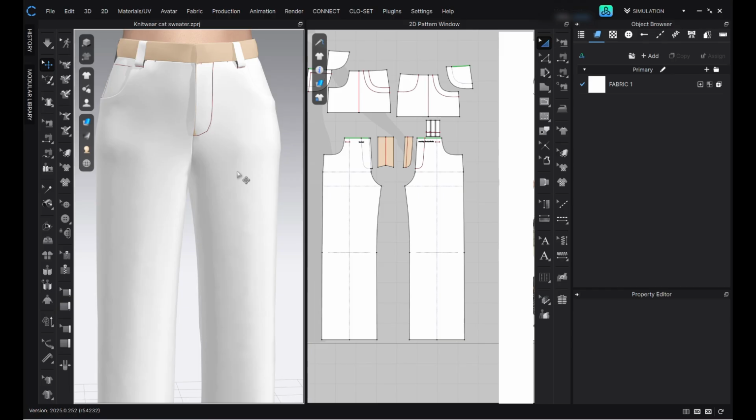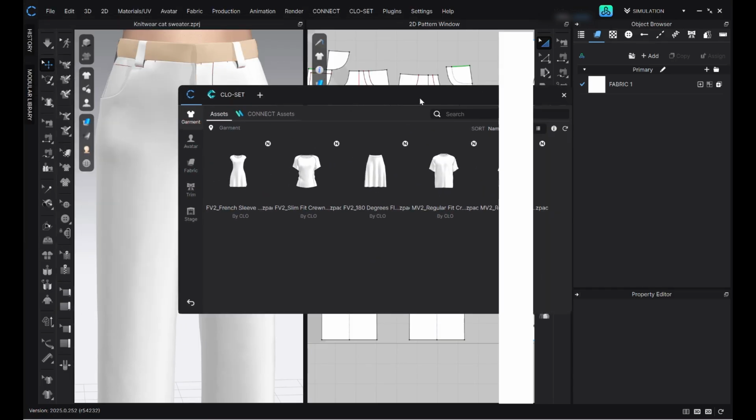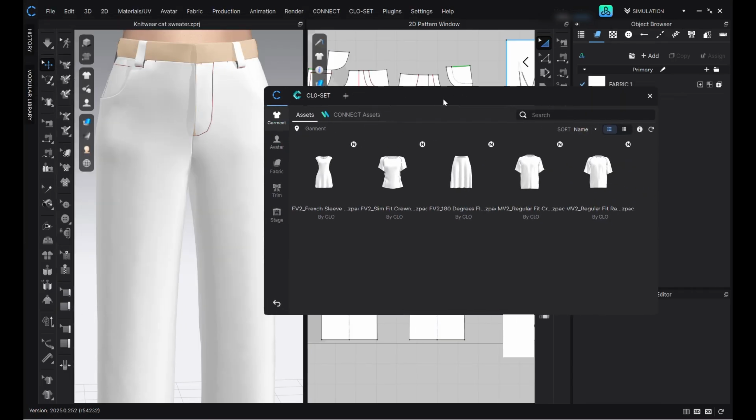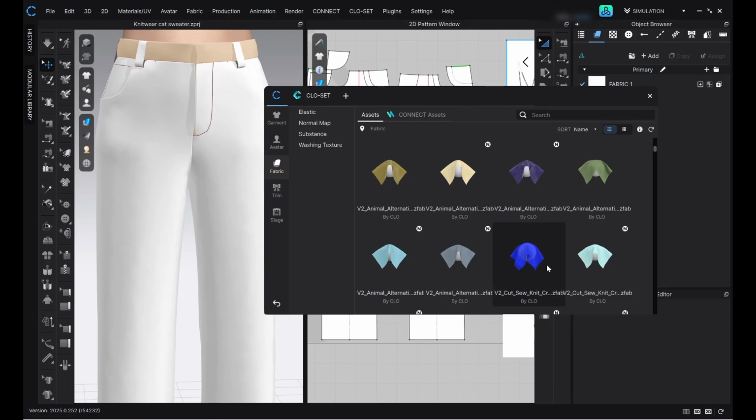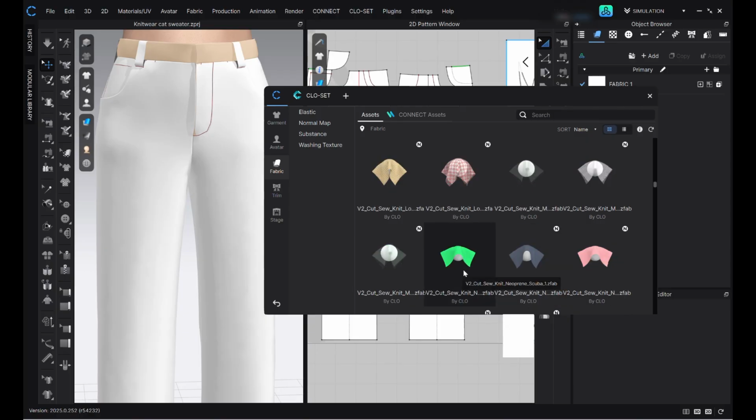There are several ways to add digitized fabric in CLO, and today I'm going to share a few of them with you. The most common one is to look at the CLO library and use the default fabrics that are available in CLO. These fabrics are digitized by CLO, and you can see the drape of them, and if you choose any of them you can see the physical properties, the weight and the texture of them in CLO.